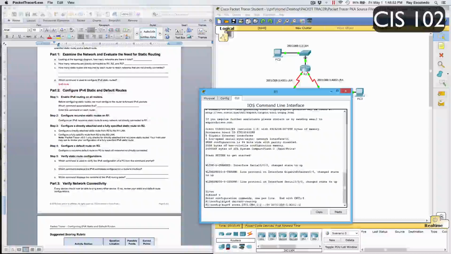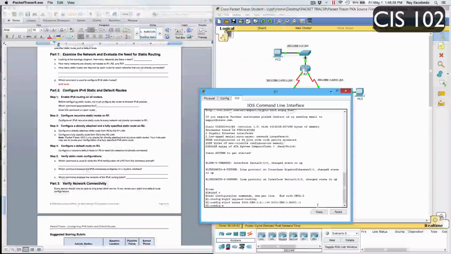So make sure yours looks exactly like this right here. Once you've got that, go ahead and press enter.